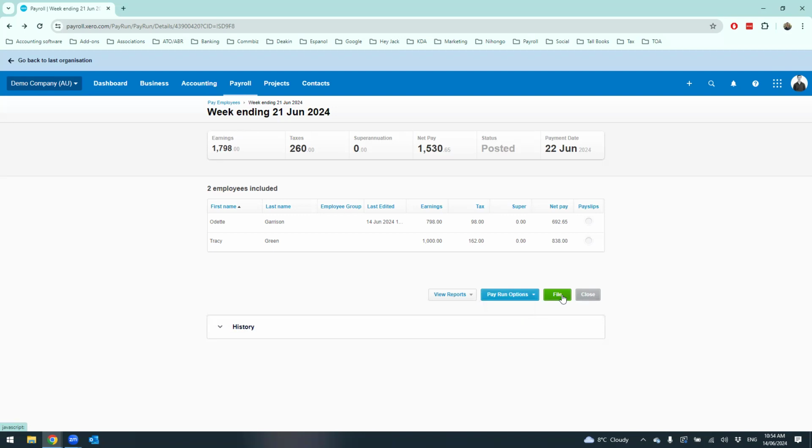The last thing I need to do is actually pay my employees, of course. So don't get confused and assume that once you've processed the pay run, you've posted it, that the employees are paid. Xero does not pay your employees for you. It does the accounting side. You can now either download an ABA file if you want to batch pay with your bank, or you can manually transfer the net pay amounts using your online banking to the relevant employee. Make sure when the payments display on your banking screen that you code them to wages payable.